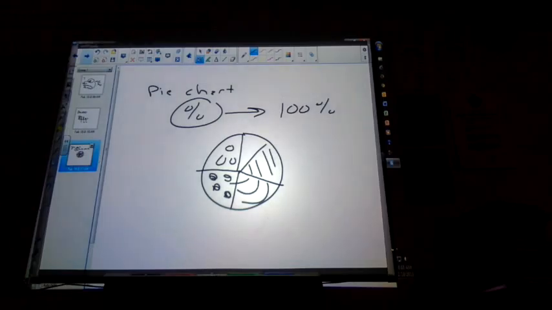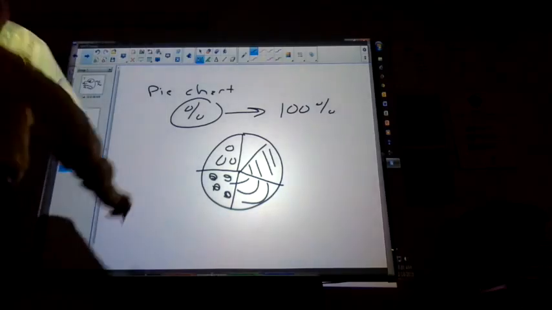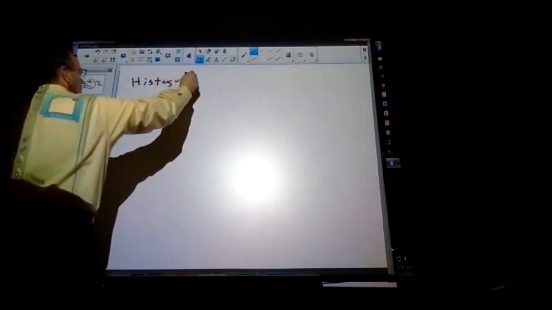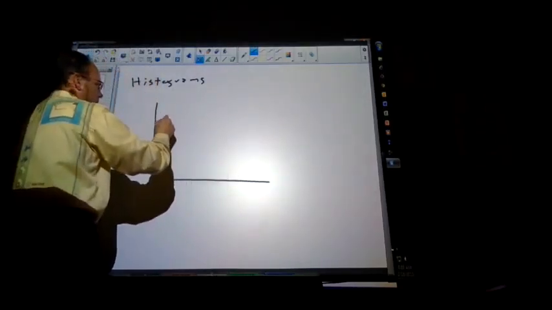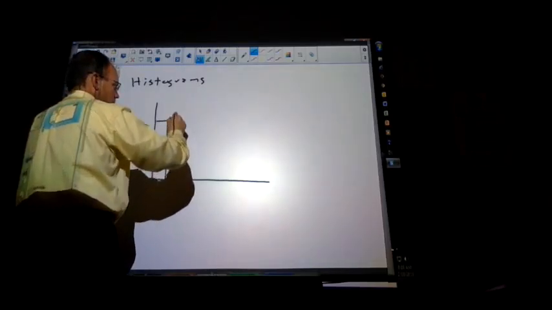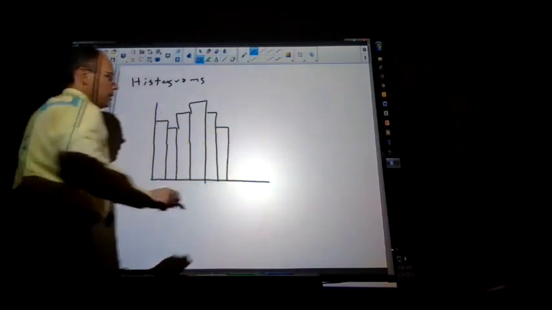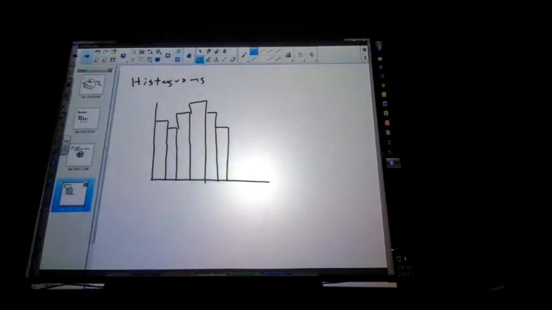Okay, so we're talking about bar graphs and pie charts. Both are pretty cheap ways to look at data, nothing through the roof. They get into something called histograms. A lot of times people think a histogram is also a bar chart or a bar graph. A histogram is like a bar chart, but it's different. It's connected. It's together. There are things we could say about a histogram as far as ideas that go with it.